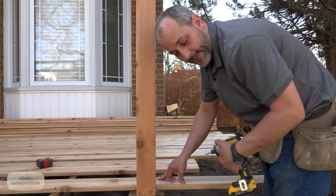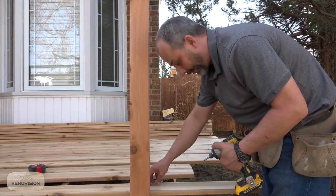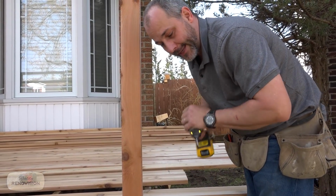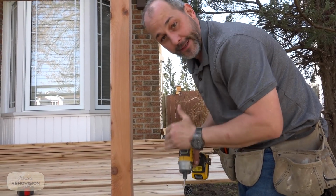So when I started to put in that screw, I could feel the resistance of the knot, and it was much further than what was visible there. So the knot's probably gone at an angle through the wood. So what I did is I went into reverse and I burned it backwards, pushing down through the wood. Once I cleared the knot, then I drove it in.